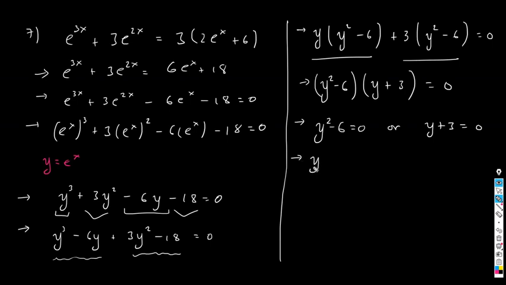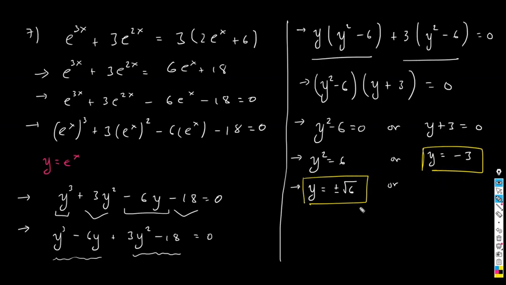And finally we have this, y squared equals 6, and that means that y equals plus minus the square root of 6, or y equals minus 3. So these are my roots for the equation in y. And now we have to go back to the relabeling thing, okay? Because my original variable is x. If you stop right here, you're incorrect, because the original equation is not even about y, it's about x. So if you stop right here, you're wrong.